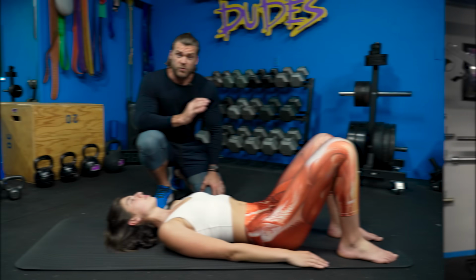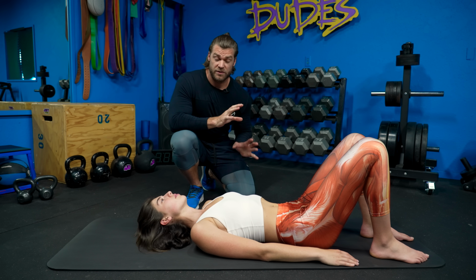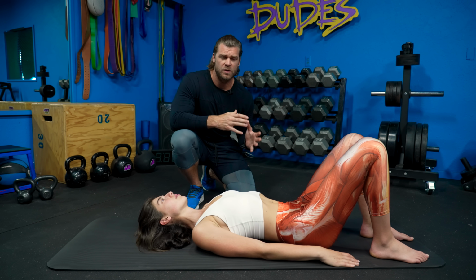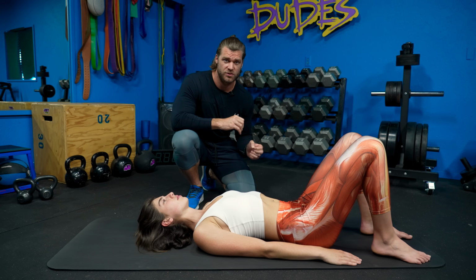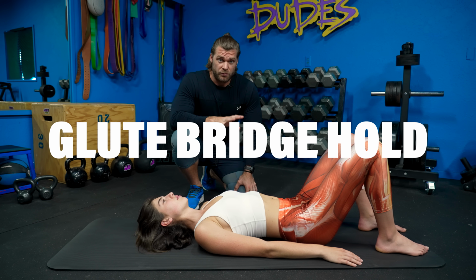Oh yeah. Now that we have the anatomy and the function out of the way, we want to go into some of the exercises that are really going to help activate the glutes. Now, this first one is not necessarily an exercise per se, it's more of a warm-up and one that you can use to really get connected to your glutes and make sure they're activating properly. It's going to be the glute bridge hold.